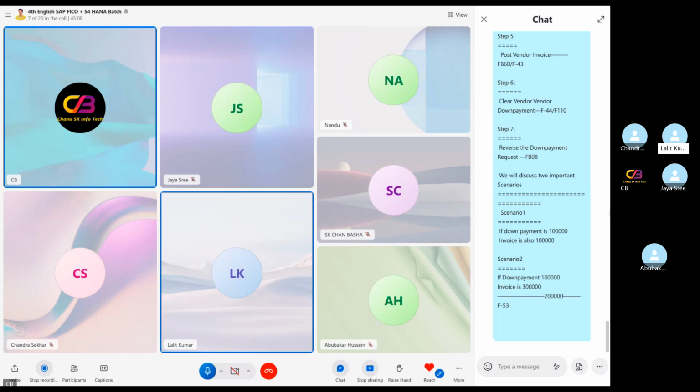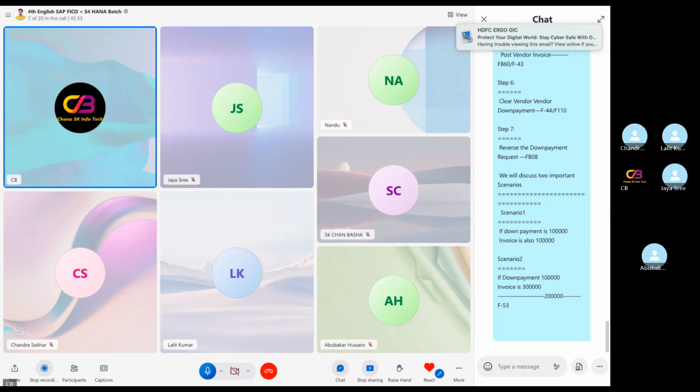With the PO, that is a different concept, the MM flow. This is only without the PO process. Without the PO process, we have two kinds of invoices, PO invoice and non-PO invoice. These are all non-PO invoices.